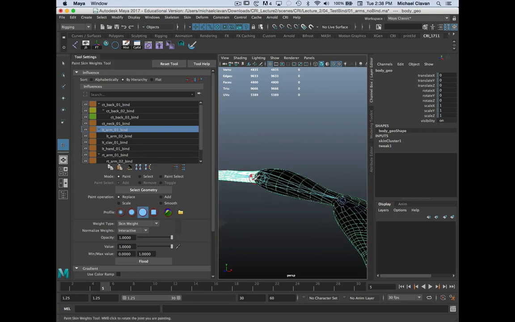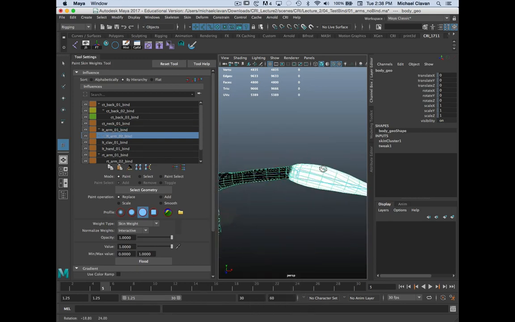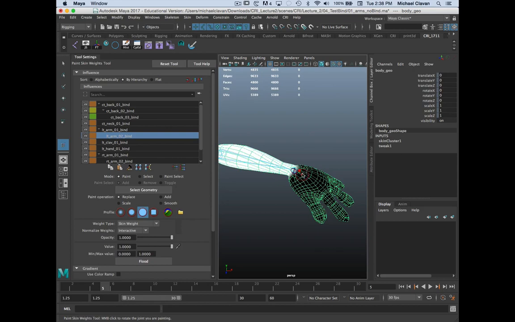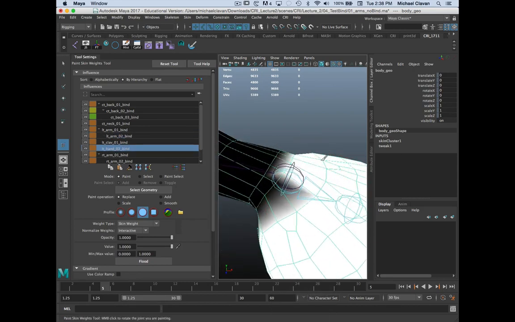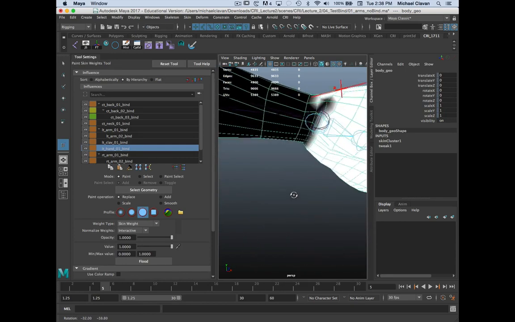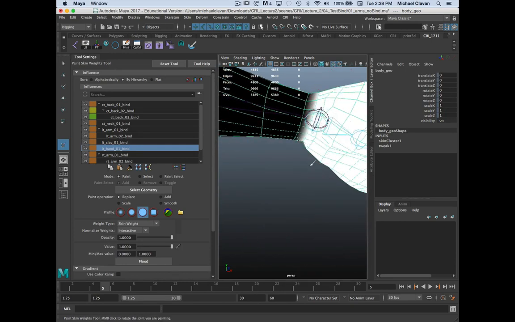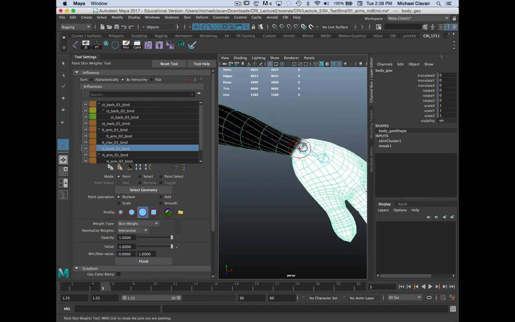But watch what happens when I move through these. You see how it looks very sharp here? That's what I want. And if you want to retouch this, if you're like, oh, I kind of want this to be a little bit more weighted here, that's fine. But in week 3, we're going to go over blending.